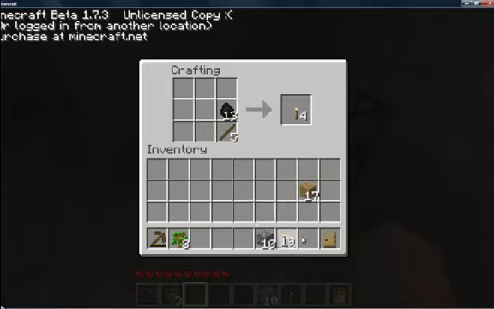No, you stop right clicking when you put stuff down. Now, if you want to see something cool, hold down shift and then click an item, and it brings it automatically into your inventory.